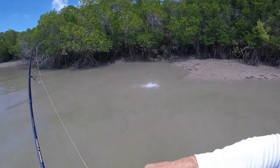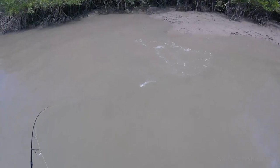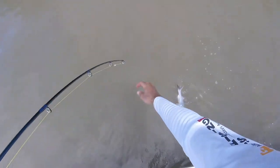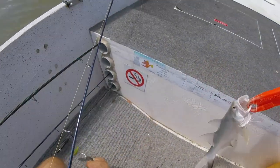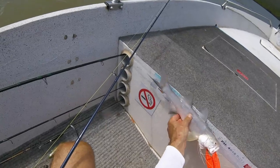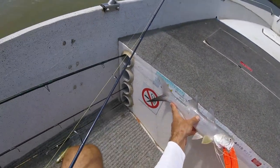Yes! I got him. Blue salmon, I think. Oh, he's a bit small though. But that worked, that technique. We'll measure him, but I think he's a bit small. Let's have a look. He's definitely on the smaller side. Tip to tip, he's actually legal size.